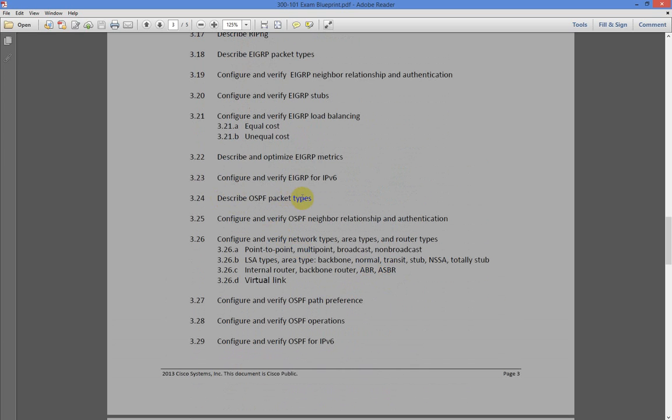And then of course we have OSPF. We'll talk about OSPF in a little bit more detail. It's going to be a bigger topic scope because there's more to OSPF than there is to EIGRP. We'll talk about all the different capabilities that are out there, and then we're going to spend a significant amount of time on the database, the network types, the LSA types, what a virtual link is, path preference based on cost, and if you're going to use a different route type and how it works. Then we'll get into OSPF for IPv6, OSPFv3. There are some differences between the two, and we'll talk about how that would work.